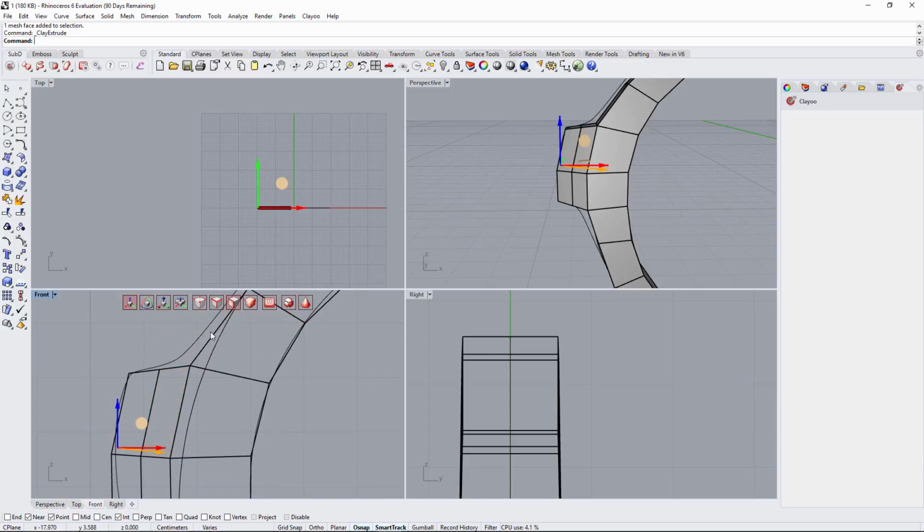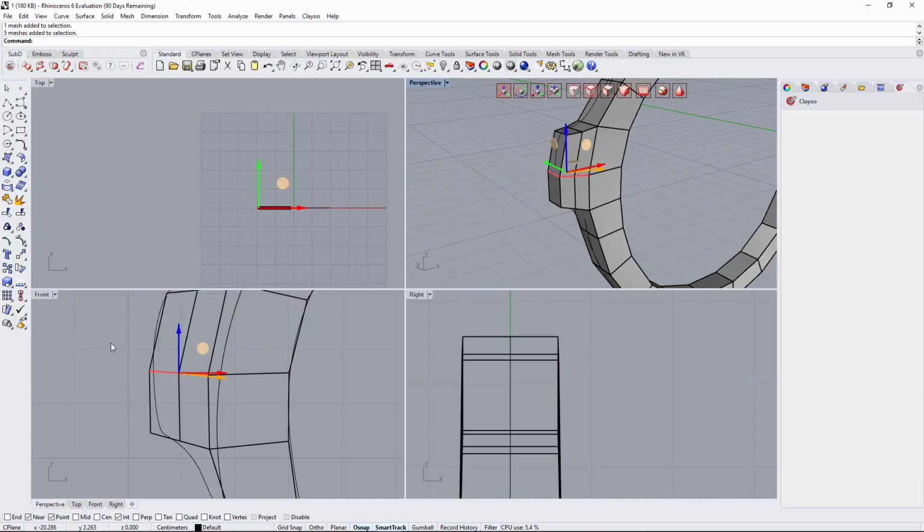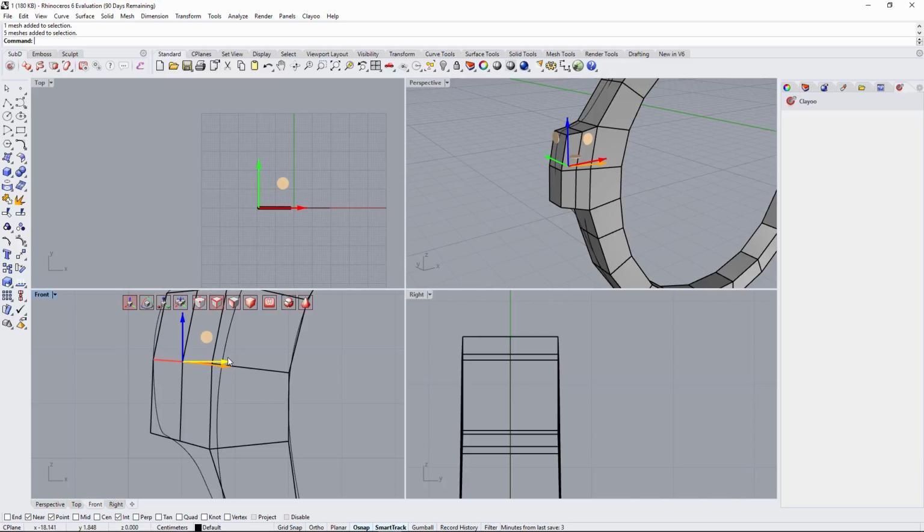And now let's modify the edges again like this on here. This one to be like this. I'm going to move all of this a bit upper, and we'll adapt this to the curve.